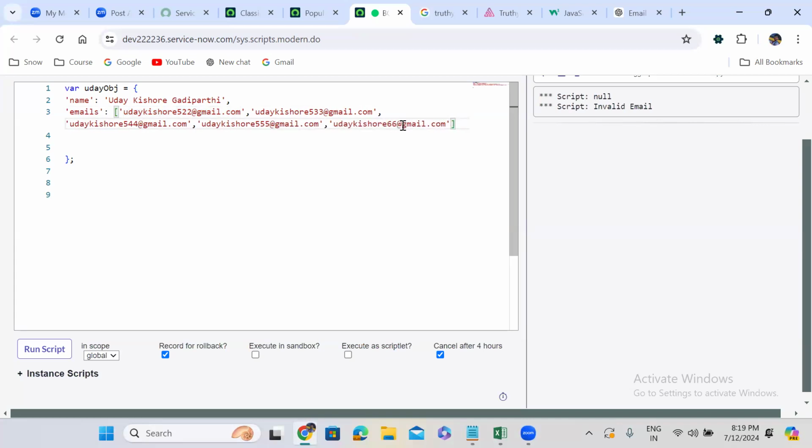This 522 is actually my 7th standard score and 10th standard score. Both are the same number. Even in the 7th standard, I got 522. Even in the 10th standard, I got 522. So that is why I am using Uday Kishore 522.